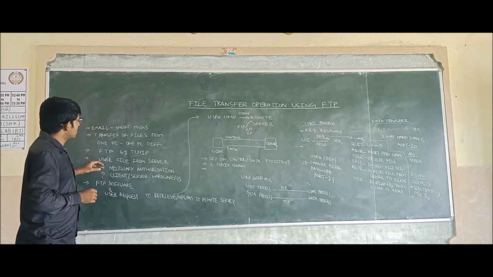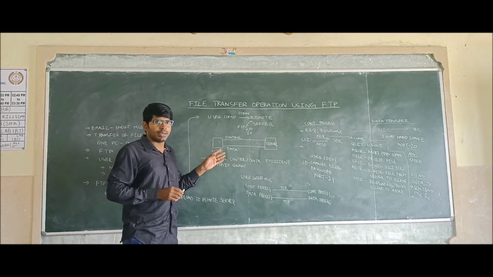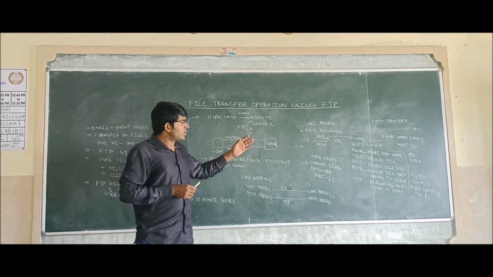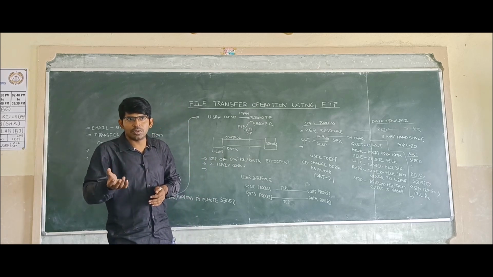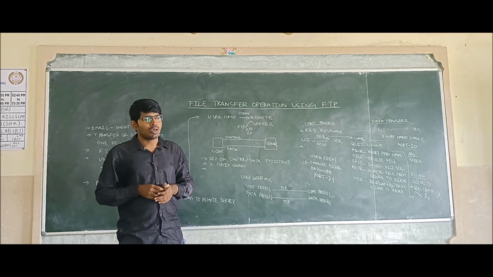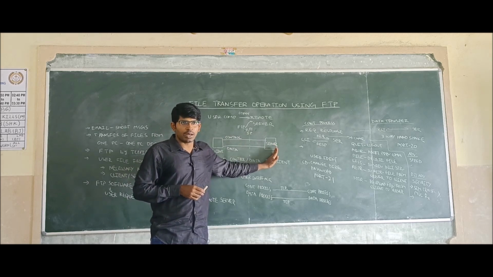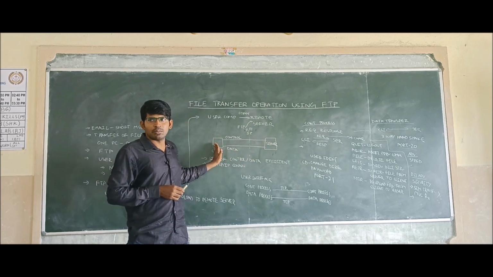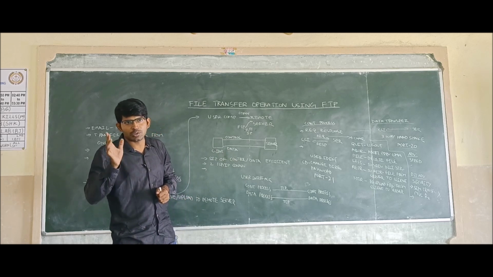For our convenience, we call those two systems one the client, the person who is requesting the information, and one the server, the system in which we have stored the data and from which we are asking to download. So you can upload data to the server from the client, or you can download data from the server by using the client. This can be done by using the file transfer protocol.